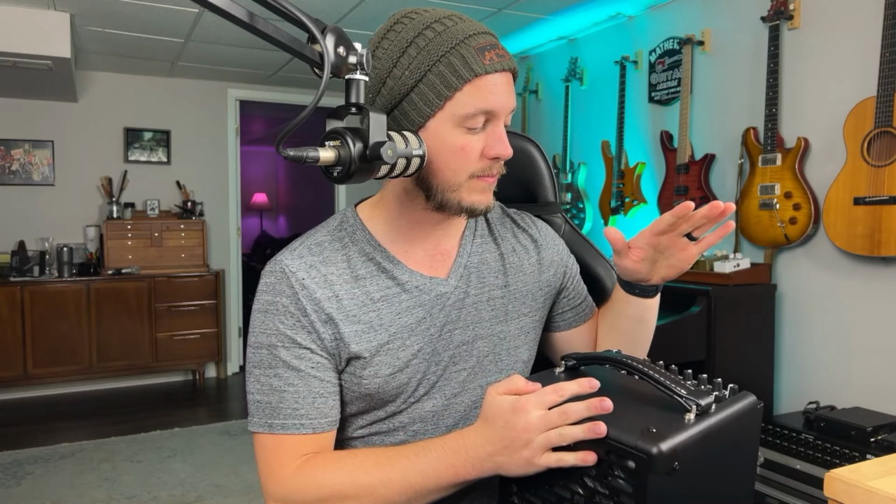And so far, how I've used this, going on the top panel and plugging in my modelers into the effects return, it's been fabulous, and I cannot express enough, just my first impressions, how good this has been within just the first couple of days that I've had it.